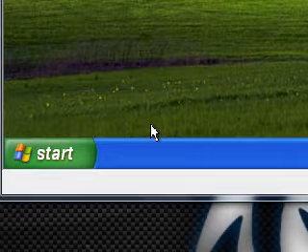Hi guys, I just thought I'd use this video to talk a little bit more about virtual machines. I'll try and talk about a few things that I haven't covered in previous videos on them. So, as you can see, I've got Windows XP running in a virtual machine using Innotek VirtualBox.